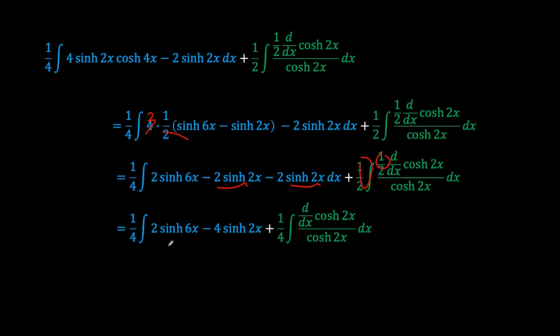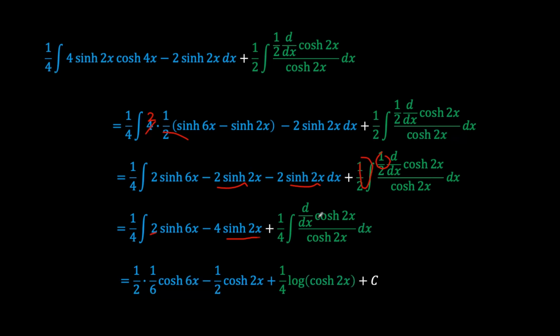Now we have this, now we go backwards, and so we have a half, because it's 2 and it's 4 results. 2 times a quarter is a half. And then we have 1 over 6 cosh 6x. And then we have this 4 and 4. 4 times a quarter becomes 1. So now we have just this to integrate, which is minus a half sin 2x plus a quarter.